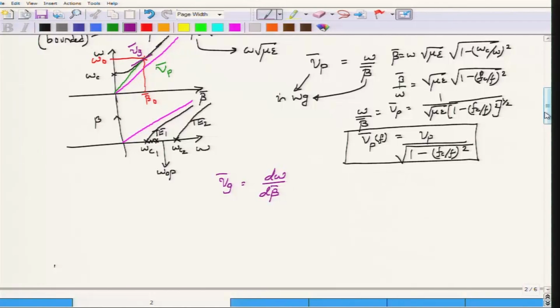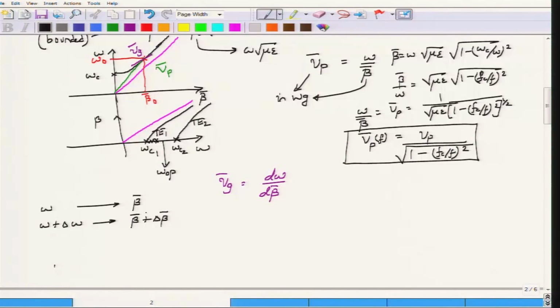Okay. So, let us consider that we have 2 waves, one having a frequency of omega, the other one has a frequency of omega plus delta omega, both propagating along z direction. Corresponding to this omega you have beta bar, corresponding to this one you have beta bar plus delta beta bar. That is, we are assuming that for a given omega there is a corresponding 1-to-1 beta bar, right. So, that is clear because this relationship is still 1-to-1, whereas for omega plus delta omega, where delta omega is a small displacement from omega, beta bar would also change only slightly, right. We will later find out what delta beta bar is.